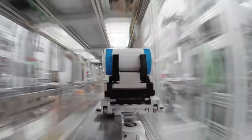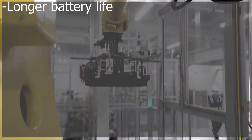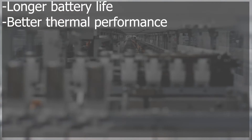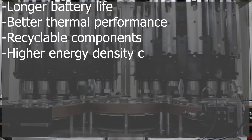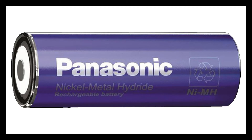So why do we use lithium-ion batteries at the moment? The benefits include longer battery life, better performance in varying temperatures — although they still perform worse in cold or hot conditions — recyclable components, and higher energy density over other battery technologies like lead-acid batteries or nickel-metal hydride batteries.